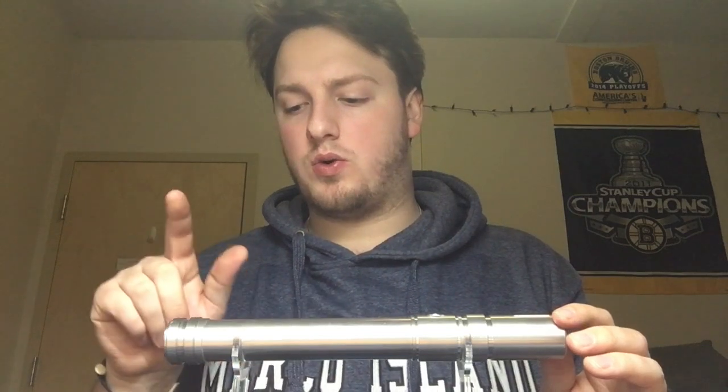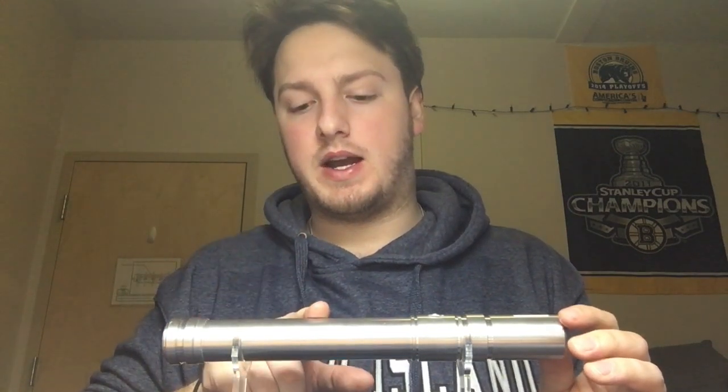And I had actually ordered, so there's two versions of this chassis. One is a 0.99 outer diameter for the 1-inch hilt, and the other one is a 0.97 for this particular hilt. And I actually ordered the wrong one, so I ended up filing it down and fitting it to place, and now it moves just fine.